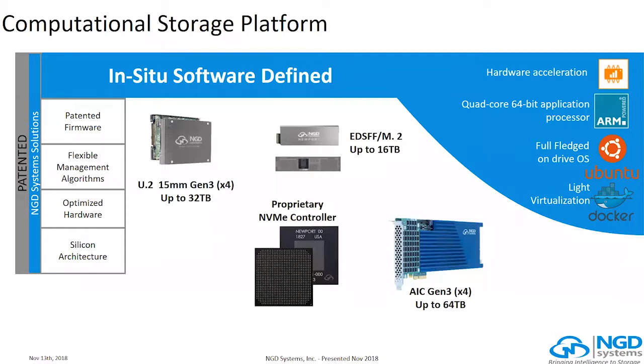We do offer the AIC card, which Mike mentioned, and the reason we still have that is the capacity. You can see that we can make a 64 terabyte drive, and there are people buying those today. That U.2, that slightly less friendly but very familiar form factor, we can do 16 and even 32 terabytes with some of the new NAND announcements that have come out. And of course, M.2 and EDSFF form factors, as those are where some of these data center and petabyte scale architectures are going to be talked about from Jonathan and Mike.